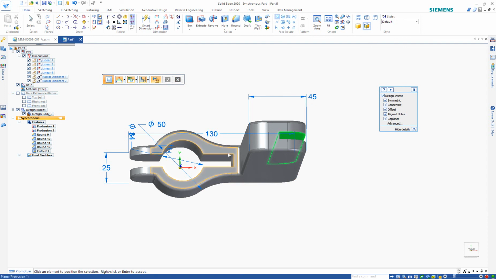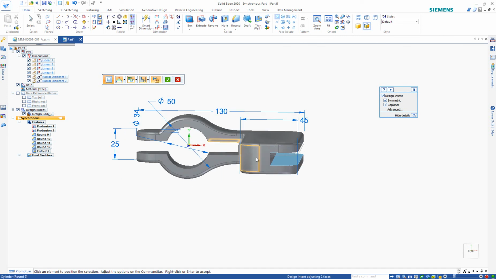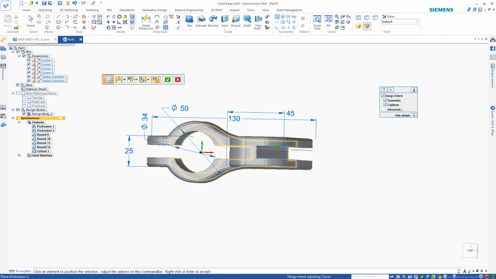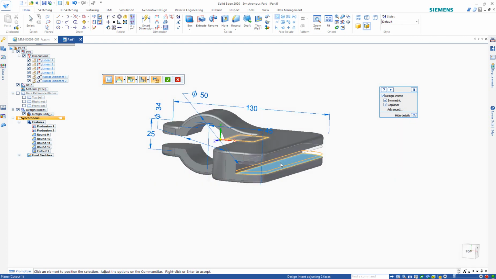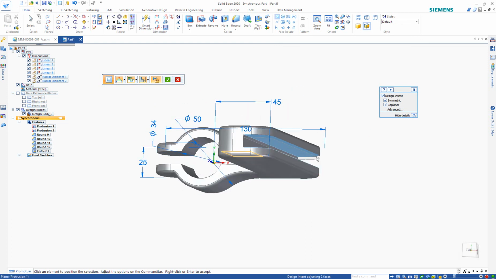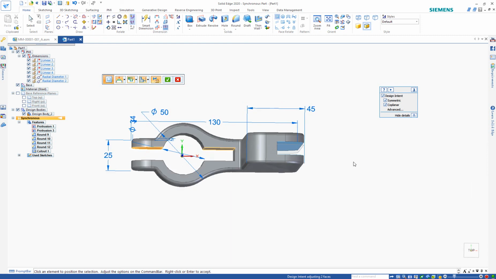Then click on the element to position the selection here. You notice that now they're at the same width. And also, I think you also notice that I only made one side coplanar, but actually both sides are changed. This is based on the symmetric design intent that we had before, so it's easier. This design intent is easy for you to keep all the relationships together.